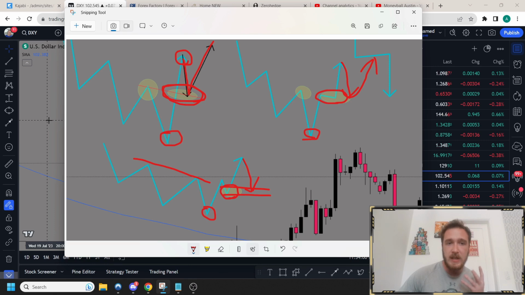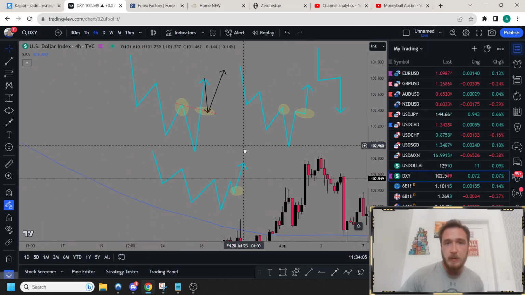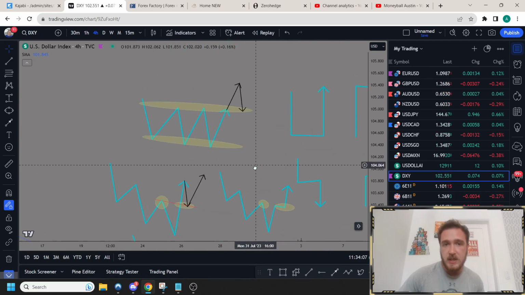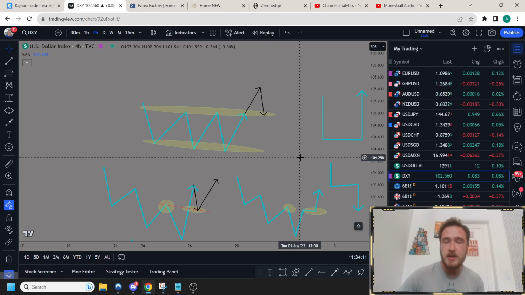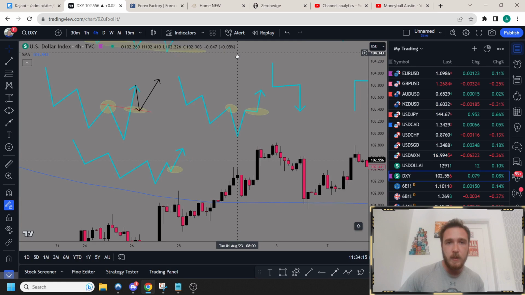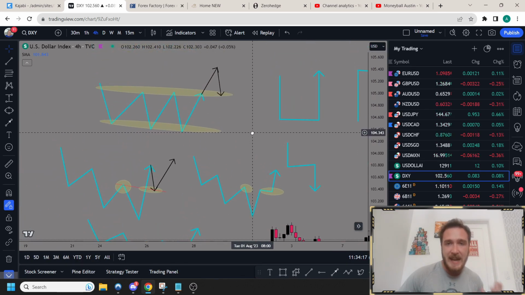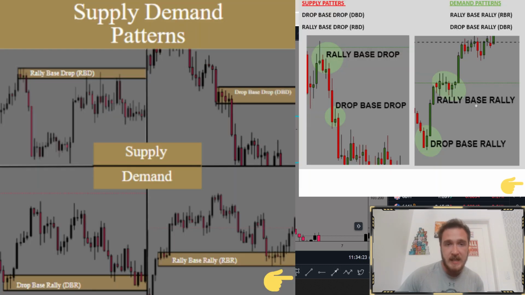Now we've talked about what is not a flip zone, like we just discussed. Just because we remove an opposing supply or demand zone doesn't make it a new demand or supply zone. Just because we break above supply doesn't mean we now have demand. It has to represent one of the four patterns that I will once again flash on the screen for you guys. That photo, it has to be one of those patterns.